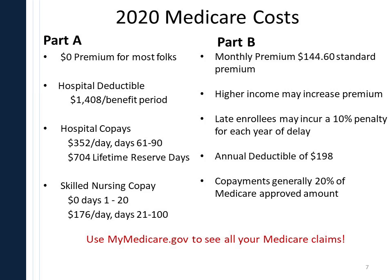Part B of Medicare is not supported in any way by the Social Security taxes that are deducted from folks when they are working. And Medicare Part B can also have penalties for folks who do not enroll timely when they first become eligible for Medicare at age 65, and that can cause them to incur a 10% permanent increase in their premium for every year that they would delay enrolling in Medicare. Medicare Part B has a modest calendar year deductible of $198, and after that, generally all the services that they would get through Medicare for physicians and such would have a 20% copay according to Medicare's scheduled payments.